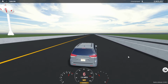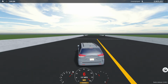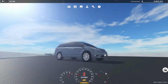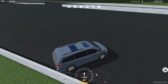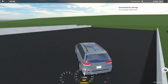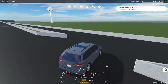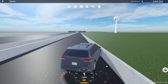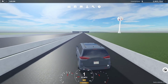And let's see what we got for the top speed. Looks like about, what is that? Top speed of 160, or is that like 230? I don't even know what that was. So it looks like about top speed of 160 miles per hour, but then that's about 220 kilometers an hour. I believe that's what that is. It kind of spun out a little bit, or it's a bit slidey. I'm not sure what that is. But anyway, let's get into what it's actually like to drive.